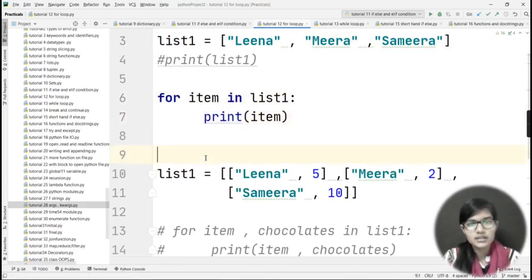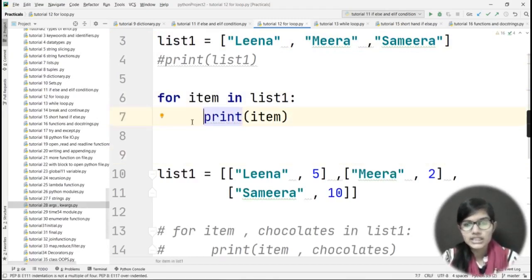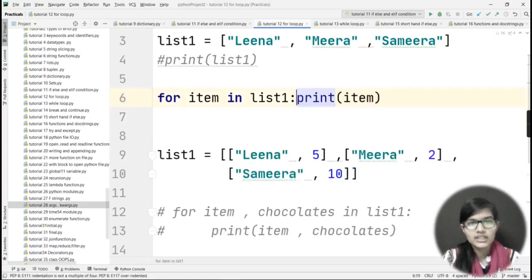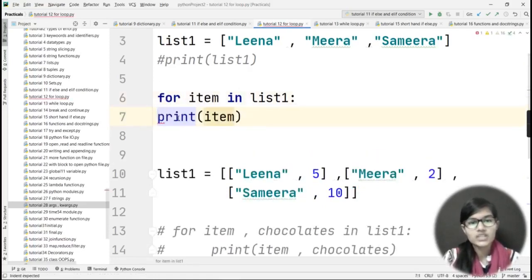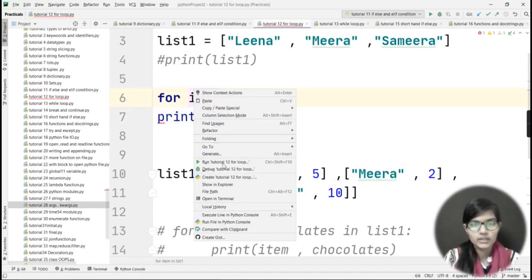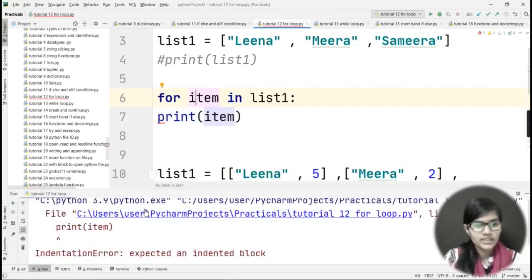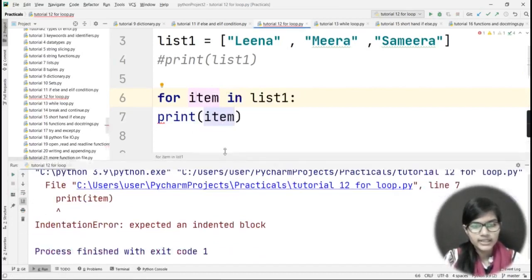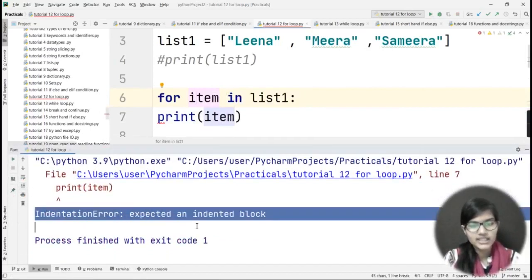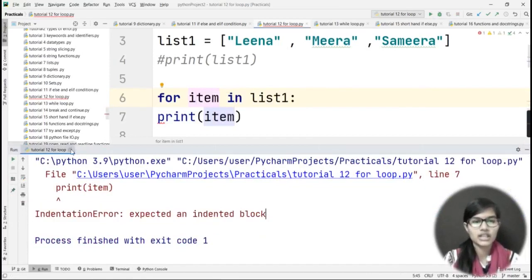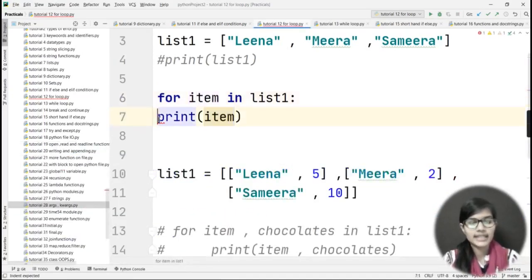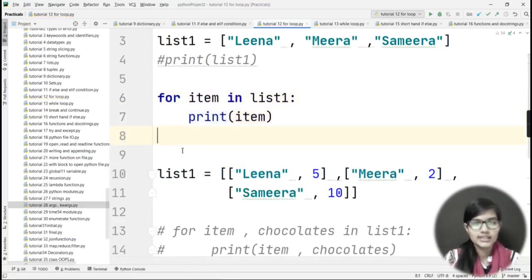So this is called the indentation. Whenever you are not giving this space, say I wrote it like this, and when I run this, I'm going to get an error, that is an indentation error. Let me show you this. See, what I got here is the indentation error, expected an indented block. So this is how we make mistakes, and you need to take care of all these things while writing your programs. Here we give an indentation of 4 spaces.